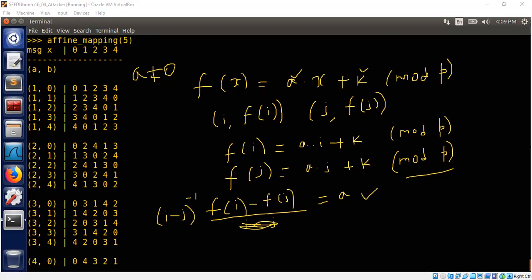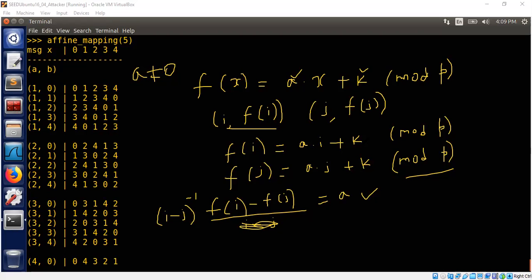Once you know A, you can substitute, because you know f of I, you know A, you know I, of course, because you selected I comma f of I. As an attacker, you found I comma f of I; somewhere somebody leaked that. Because of the other pair, if you found another pair, of course, then you're breaking the system. The idea is that breaking only one should not be sufficient. You should be breaking at two places. So if you know A, you know I and f of I, you can find K immediately. That's the idea of the system.